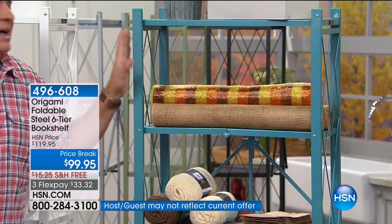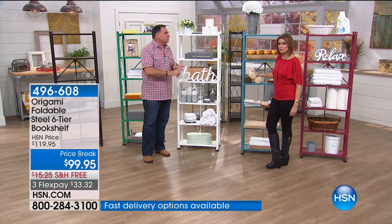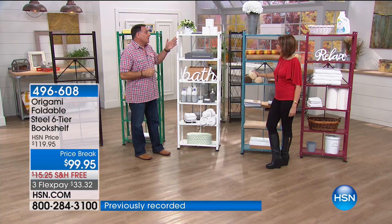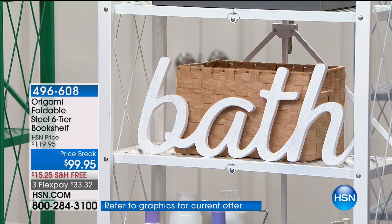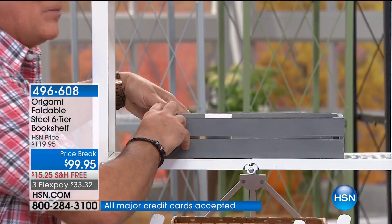So many bathrooms don't have linen closets or storage for extra soaps and shampoos. This is the best way to add shelving to a bathroom. I have a friend who had a white particle board piece in their bathroom — after six months with steam from the shower, it started to bubble and the coating came off. You could see the particle board underneath — it's just sawdust glued together. With powder-coated steel, you don't need to worry about humidity or salt air.